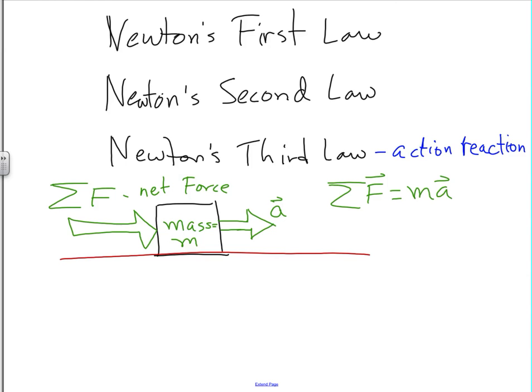So where's that action reaction? Where's that reaction going to occur? Well, that reaction is going to occur here. Okay? And that reaction should be equal and opposite. Basically, we're saying that the net force, which is in green, is going to equal the negative net force, which is in blue. So this is our statement. The net force is going to be equal to a negative net force. All right? That's what's happening at that interaction.